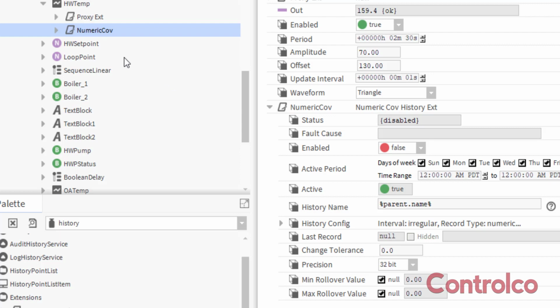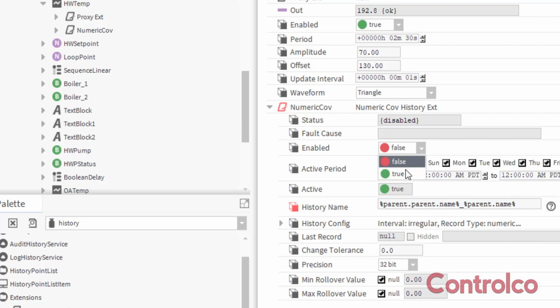Here is my history. I'd like to go up to the parent for the name and the folder for the beginning part of the name. So percent parent dot name percent underscore percent parent dot name.